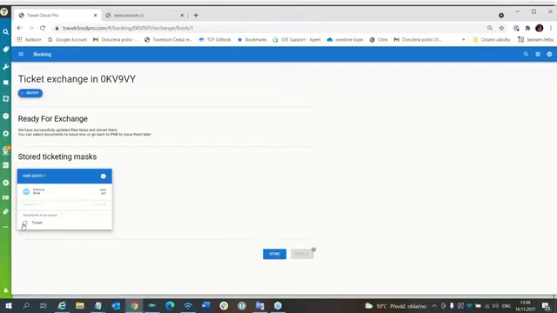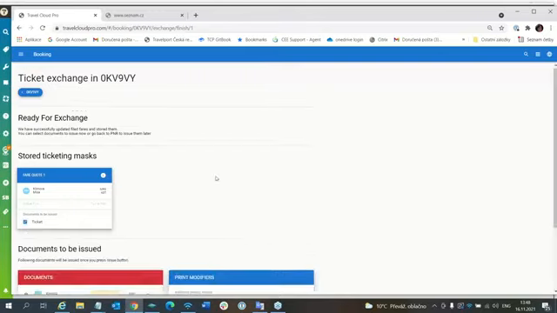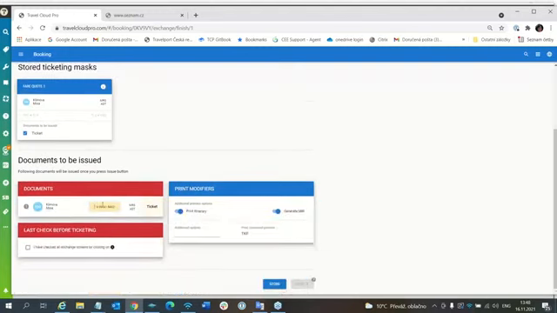When I click here ticket, so documents to be issued, here is the original ticket number, and I have checked exchange screen by clicking on I. It means this one. So I will confirm it, and here when I click on issue, so the new ticket will be issued.